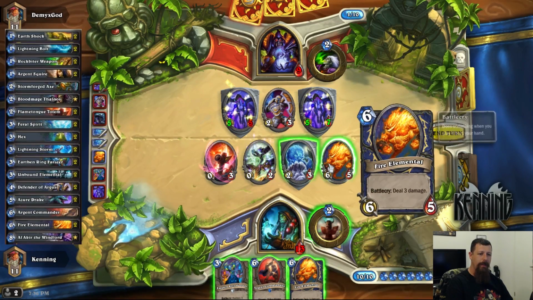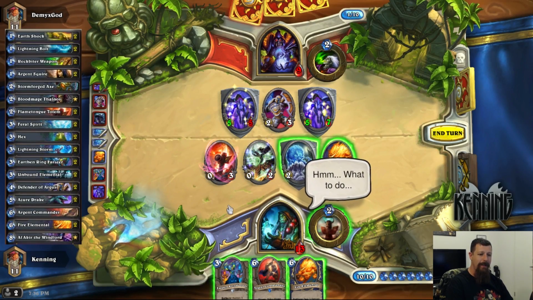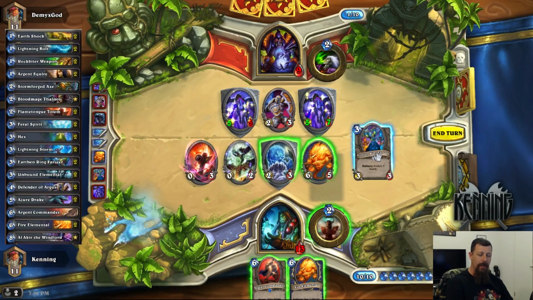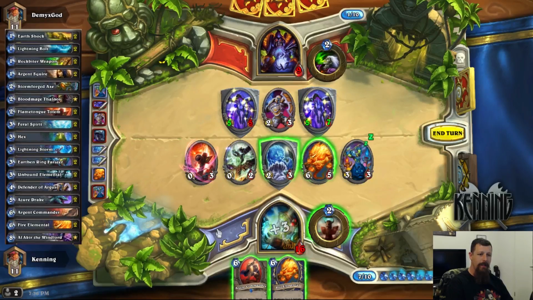So we're going to lose the Fire Elemental. And we're going to lose the taunt. We don't want to lose the taunt. That sucks. So if we're going to lose the taunt, or potentially lose the taunt, I definitely need to heal myself. So that's 3 gone. We're down to 7. What to do? This only does 4 damage. Oh, man. This sucks. This really sucks.